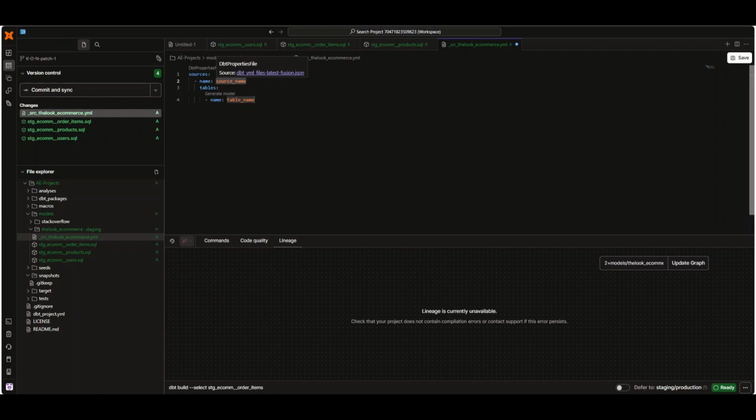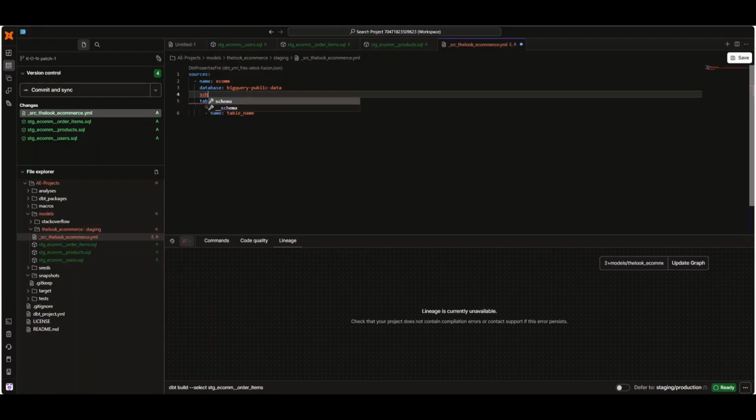So I'm going to give my source a name. I'm going to call it ecom, and then underneath, I'm going to put the database. Our database is bigquery-public-data, and then the schema is this right here.